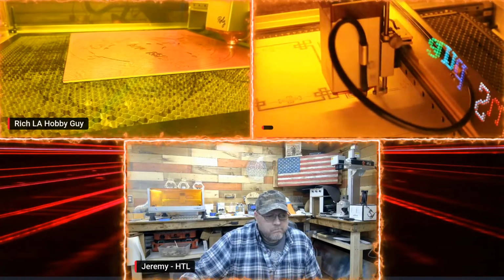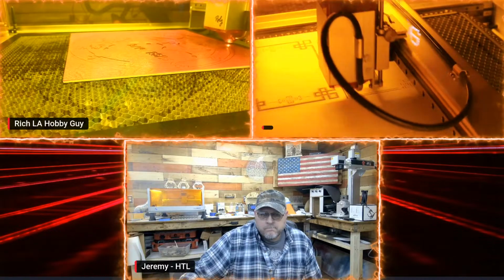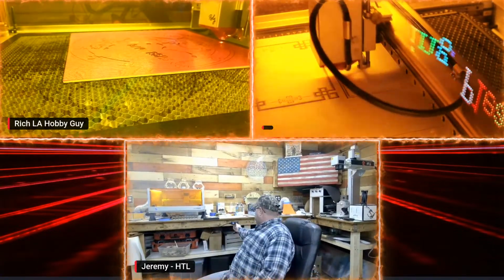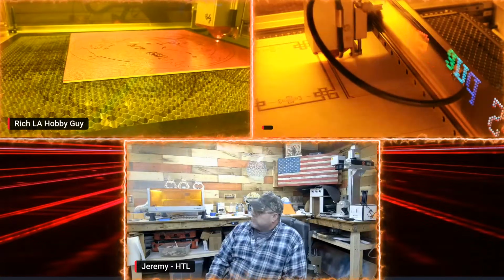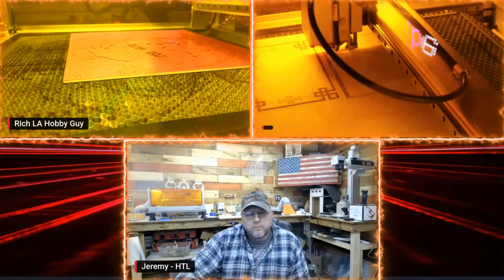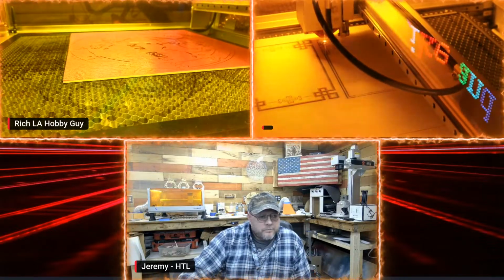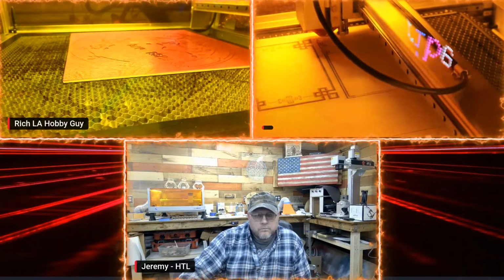Oh, look, I'm about ready here. I can switch out my first layer for my second. Oh no, I should have done the second layer first. It's smoky in here. Yeah, I should have done the second layer first. This way I could leave all the pieces on here. Oh well.